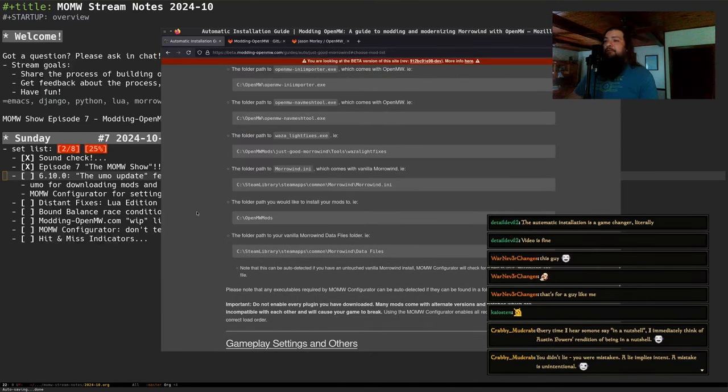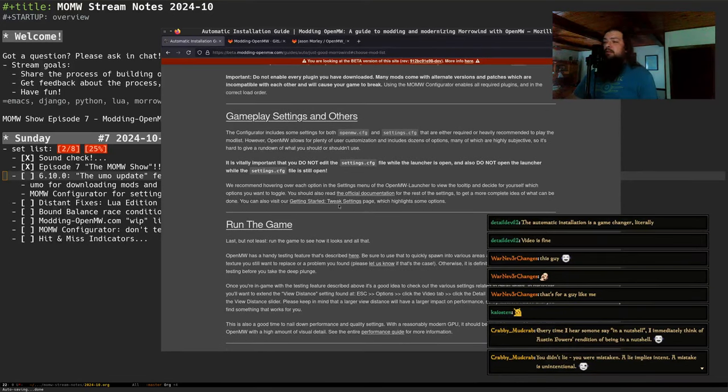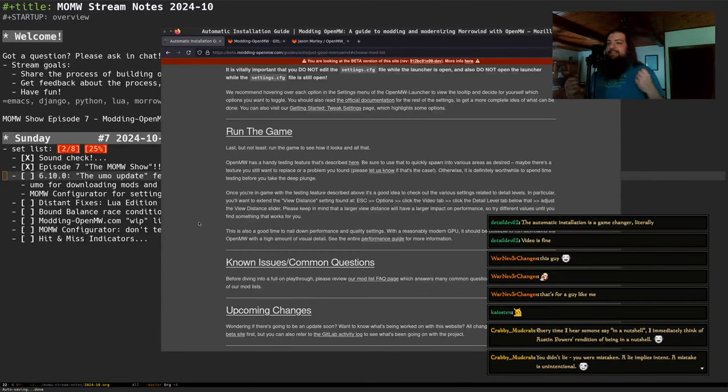So yeah, after you've used the magical tooling to set everything in place for you, you're almost ready to go. We recommend that you check out our tweak settings page, our performance guide page, because one thing the configurator doesn't do is it doesn't set things like your viewing distance, because that's subjective. Every computer can handle a different value for that, you know? So we do encourage you to change gameplay settings, run the game before you really get settled in for a 200, 300, 400-hour run of Morrowind Total Overhaul. Get the settings right so you have a good performance and you can really enjoy the game.